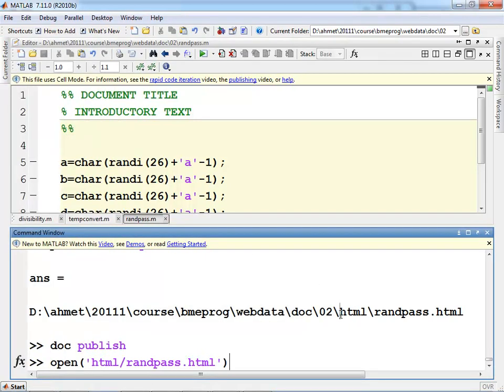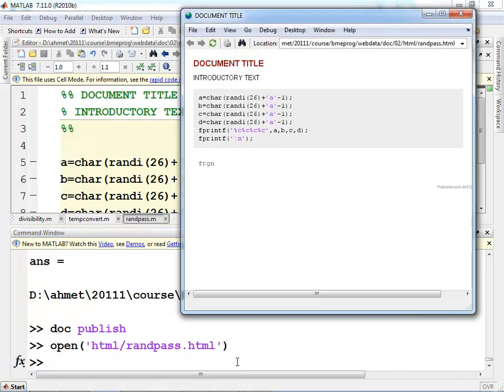So when I'm trying to refer to other files on my computer, I either should enter the entire path or a relative path relative to my current folder. So in this case, the relative path is just html and then randpass.html, so I don't need to type in the whole thing. And it'll just open that web page.